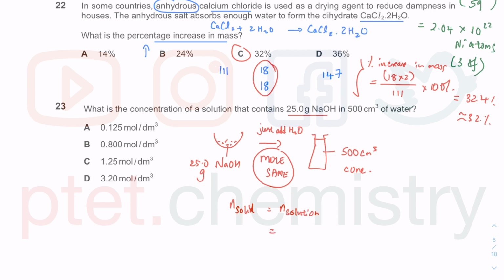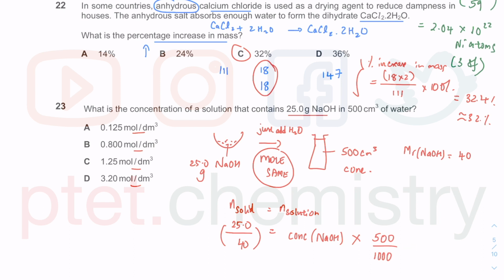When you have the solid, you have the mass divided by the MR. So I need to work out the MR of NaOH on the side here. 23 plus 16 plus 1 gives me 40 gram per mole. So mass over MR for the left hand side as a solid. This is concentration of a solution because it's dissolved in water. It's a mixture. Concentration is what I want. So concentration in mole per dm cube, because that's the answer given in all of these. Concentration in mole per dm cube means my volume has to be converted to dm cube. 1 cm cube is converted to dm cube by dividing by 1000. So 500 cm cube divided by 1000 will give me the volume in dm cube.